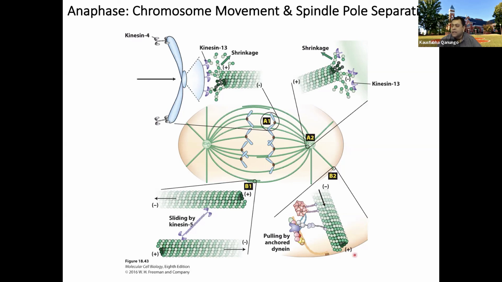And this is happening at the periphery of the cell. So here you have your dynein-dynactin motor complex attached to the plasma membrane, and that is trying to move towards the minus end. So from here, it will try to move towards the minus end, but polymerization of the plus end is going on. So the microtubule is growing on this end. So in this condition, you have a tension that will push this plasma membrane even farther, and that's how it will elongate the cell.